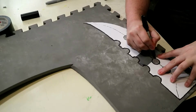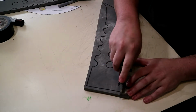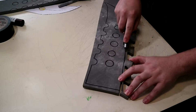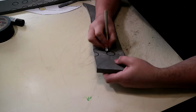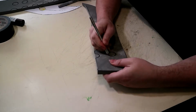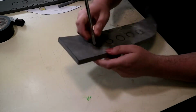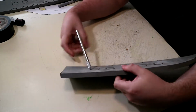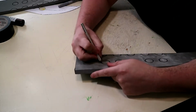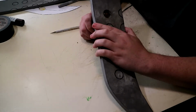I trace and cut out 3 pieces for the blade, with 1 being mirrored. There will be 2 mirrored outer pieces and 1 centerpiece. And I keep the blade as straight, at a 90-degree angle, as possible. To cut out the holes in the blade faces, I use a thin X-Acto knife with a brand new blade, so it's as sharp as possible, and carefully cut out each hole. I hold the knife at a slight angle, with the blade tip pointing slightly towards the center of the hole, so I don't accidentally make the backside wider than the front. I can then use a Dremel to widen the back until it's about the same size as the front.